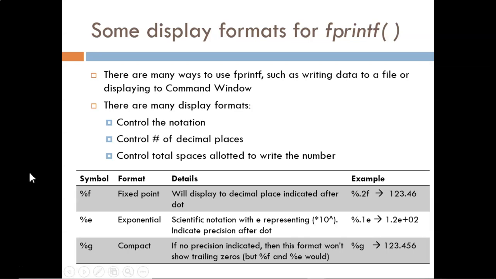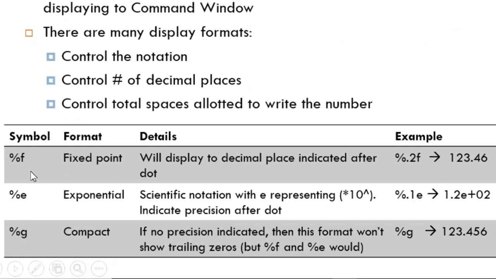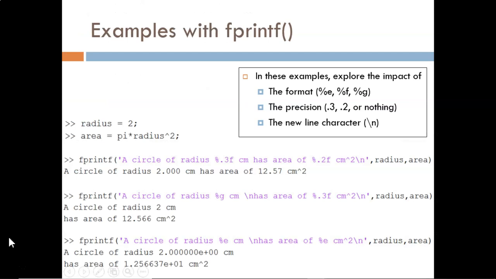Here, let's look at just three examples of notation. %f will display a floating point or decimal number. You can specify how many decimal places will appear. %e will display the number in scientific notation, with e standing for times 10 to the. Lastly, %g will display in a more compact form of either %e or %f. It won't display any trailing zeros after the decimal place. Let's look at these different examples in action.